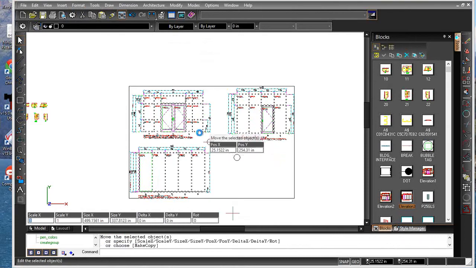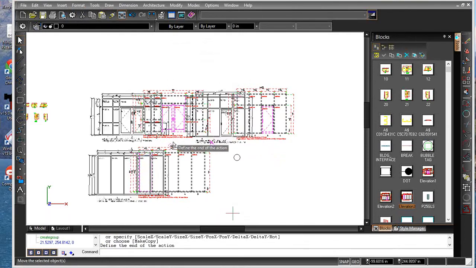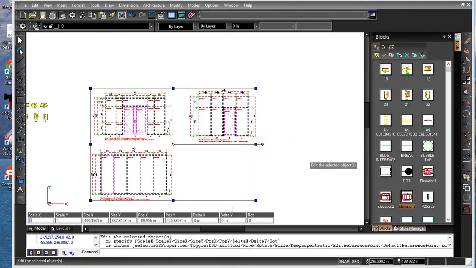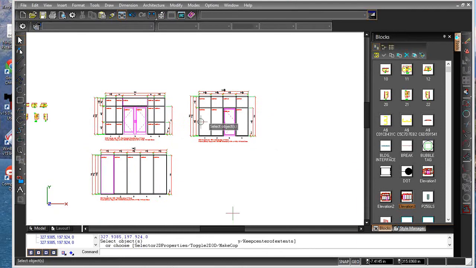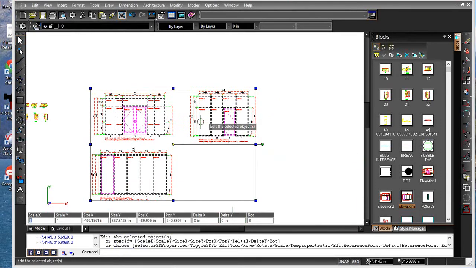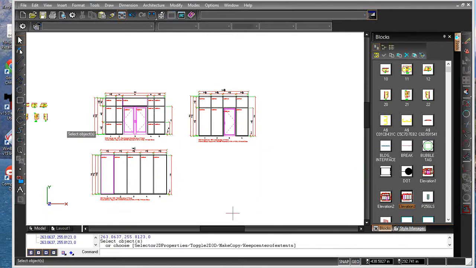So now when I click on it, I can move it around. It also lets you do that if you were just to highlight them. But in this case, if I just click one of these, it's going to select the whole group, and that's the beauty of it. So anytime I move this group, all I have to do is click on any one of these items in the group. So now we can go back.